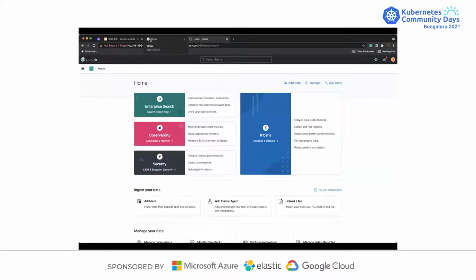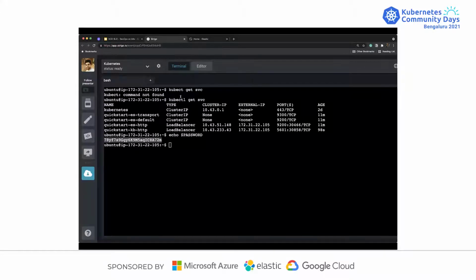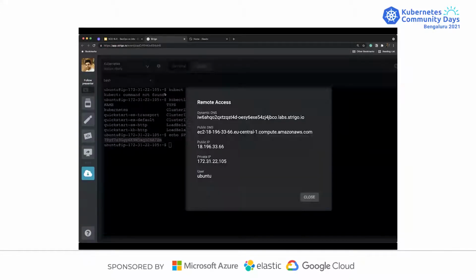Nikunj, for the DNS, once again, Arvind will be showing. Go to the settings bar, click machine info. There you will get the public DNS. You could access your UI with this public DNS, HTTPS, public DNS, along with port 5601. 5601 is the default port for Kibana, so that automatically gets configured.